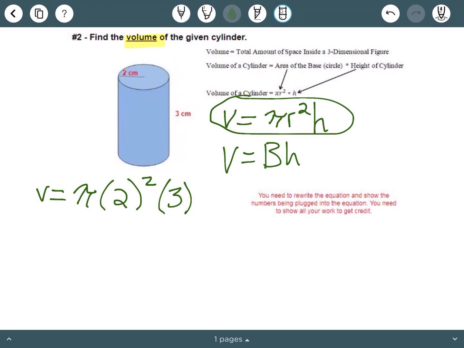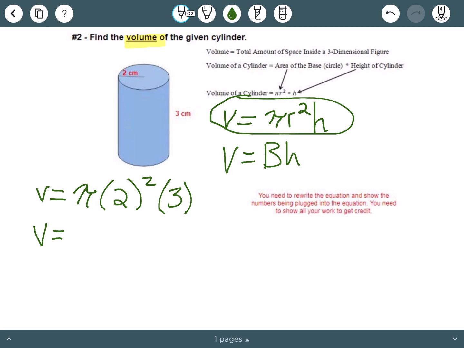All right, now all we have to do is plug this into the calculator. So not bad. The hardest part is finished. So the hardest part is just figuring out what do we plug in where. So you really need to know your vocabulary for this. So it's really important to know the difference between radius and diameter for these type of problems. All right, so we're going to put into our calculator pi parenthesis 2 end parenthesis squared. You want to scroll out of the exponent, and then you're going to do parenthesis 3 parenthesis enter.